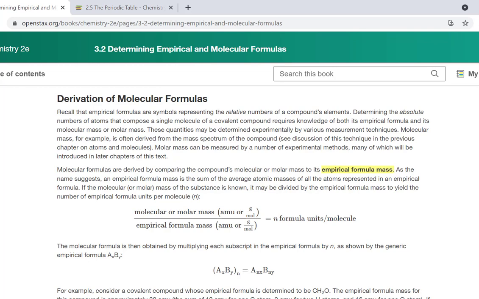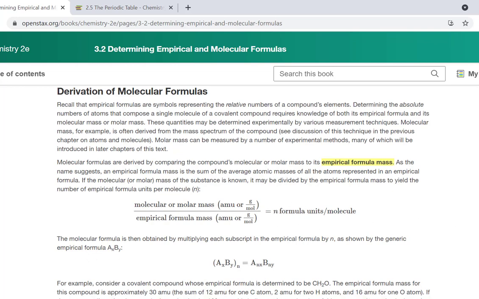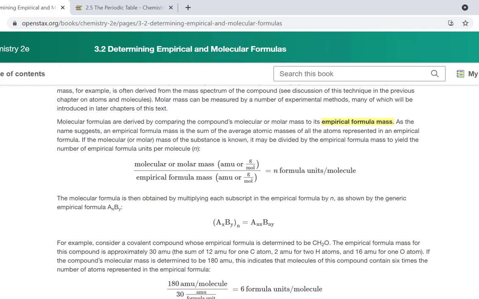So you take the empirical formula that you come up with and you find its molar mass. And then we divide those two. So molecular mass, I should say, divided by empirical formula mass, and you get some whole number n. And what you'll do with that is you'll take the empirical formula and you'll multiply each thing in the formula by whatever you come up with here, whatever this n value is.